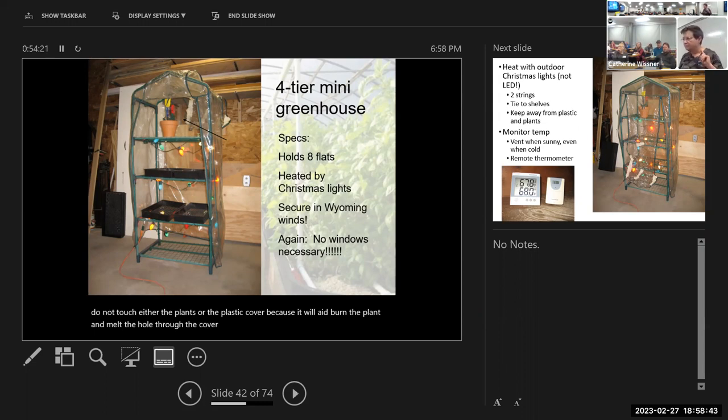So be very careful. If it gets really, really exceptionally cold, what you can do is throw an old blanket over this whole setup and it'll keep it toasty warm in there. I would suggest that you weigh this down somehow, because you know what happens in the Wyoming winds. What I did was I put some pavers on this bottom shelf and I had it next to my garden fence, so I bungeed it to the fence so it didn't go anywhere.